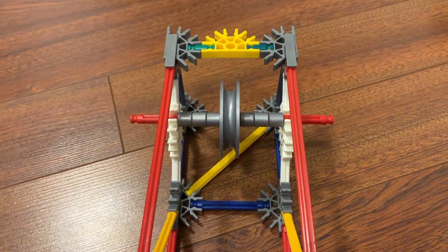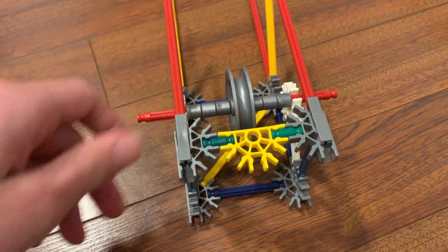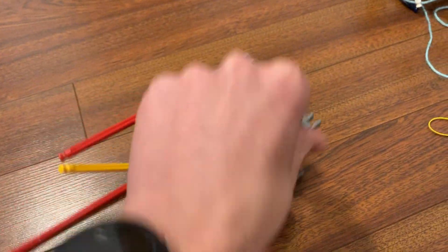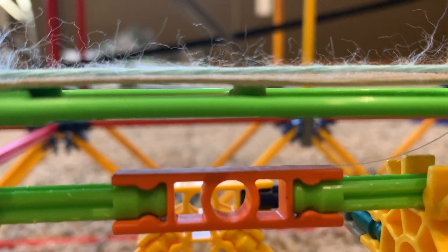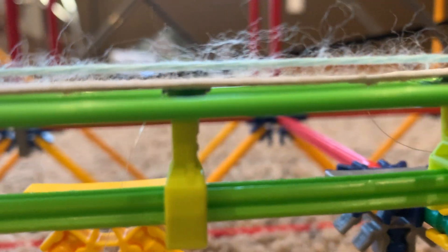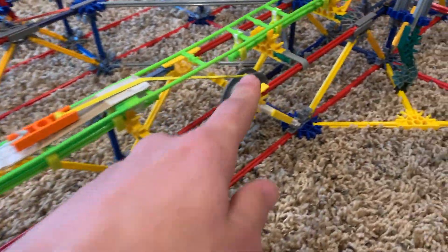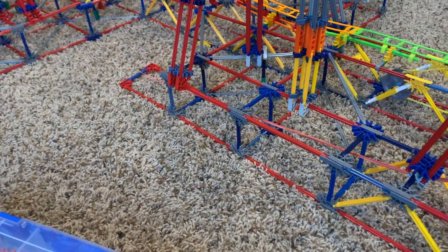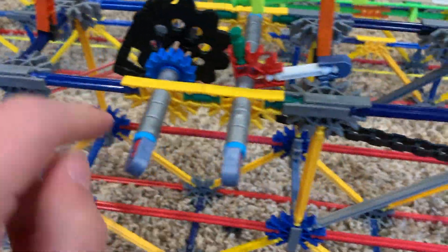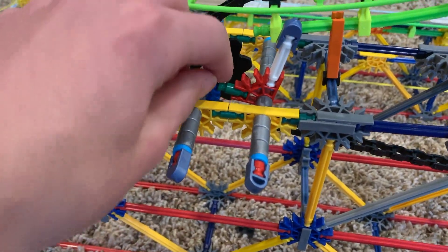On the opposite end, it's the exact same as the chain launch, only with a wheel with the tread taken off. After you get them connected to the launch base and add in all the track, you need to add something for the string and catch car to go on top of — here I used some cardboard and hot glued it onto the track. Then you can line up the catch car and have the rubber bands go around the wheel and blue connector to lock them into place. For the third launch, it's just what I showed earlier: a rubber band connected to the chain with a simple mechanism to allow the train to flip over a lever to release the chain and then launch the car.